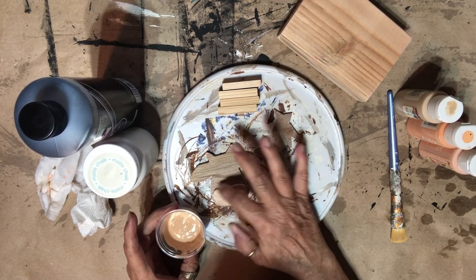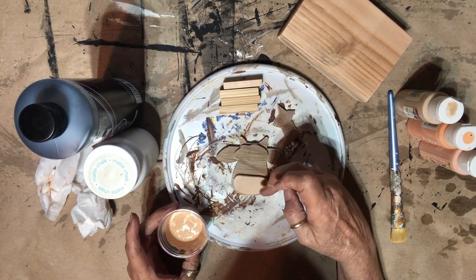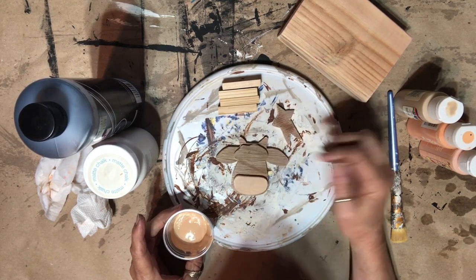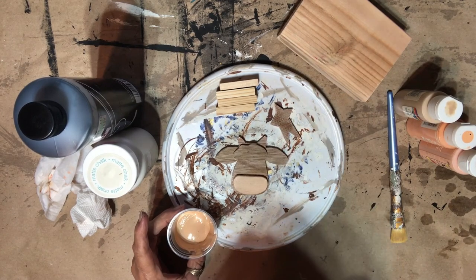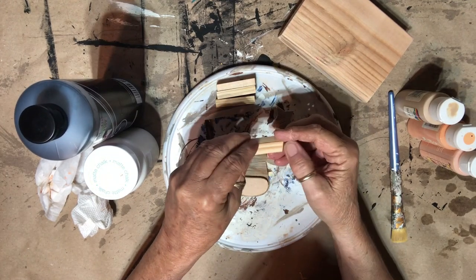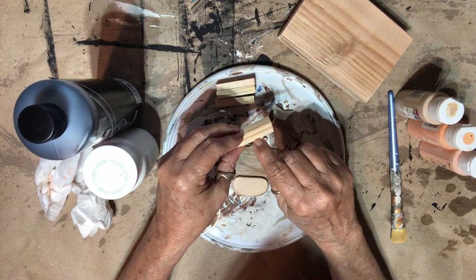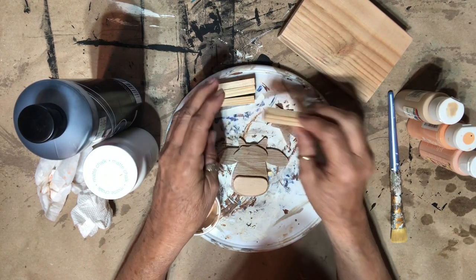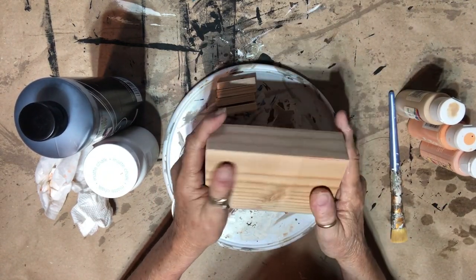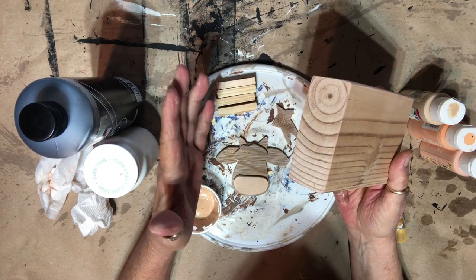I'll probably just paint the face white, do black on this, and like I said, the inside of the ears will be this fleshy color, and I'll take probably a Sharpie and do some little details. The legs, I think I'll paint white, except maybe on the hooves, and maybe take a little dab of black here and there. I don't know until I start painting. Then I'll paint this white and put some black spots on it, and then put it together and we'll see how it looks.